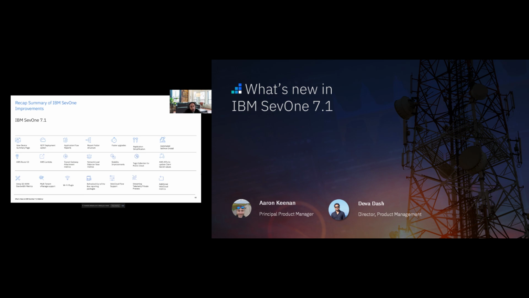And we made several different improvements to our Wi-Fi plugin as well by making it part of the NMS. So when you upgrade your NMS now, you get all of the new functionality quickly. You don't really have to create or maintain a separate upgrade cycle. We added new metrics to Versa SD-WAN and VeloCloud as well. We have multi-tenant vManage support in this release on our external Telemetry collectors.